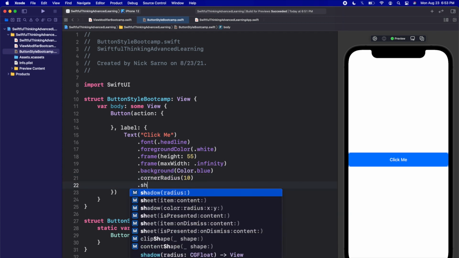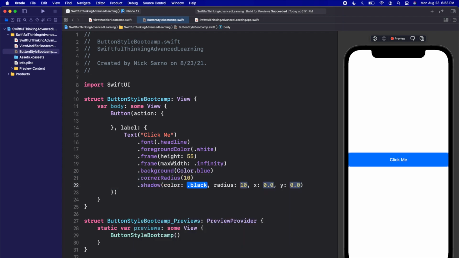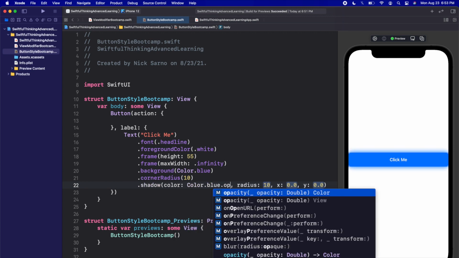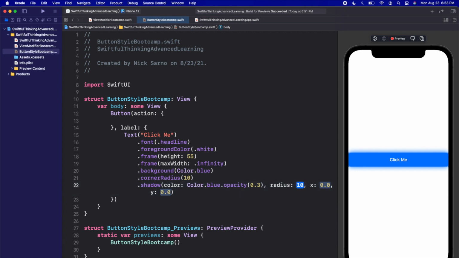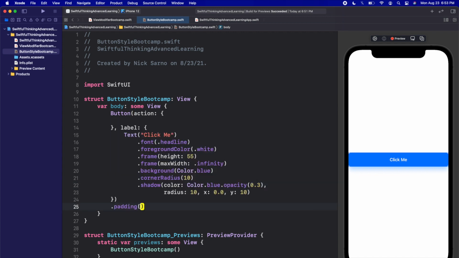Let's do a .shadow with maybe Color.blue with a .opacity, maybe 0.3. Let's give it a radius of 10, an X of 0, and a Y of 10. I think that might look good. And then finally, around the entire button, I'm just going to add some padding. Let's do maybe 40 just to push it in a little bit.